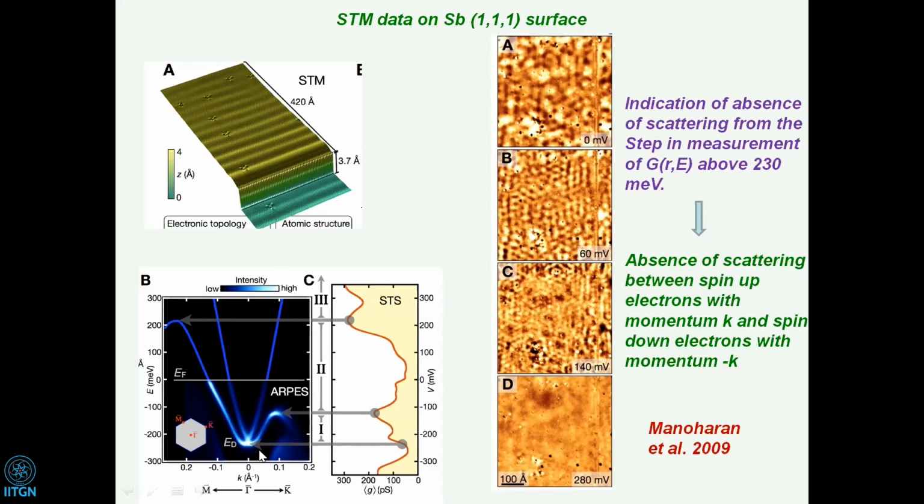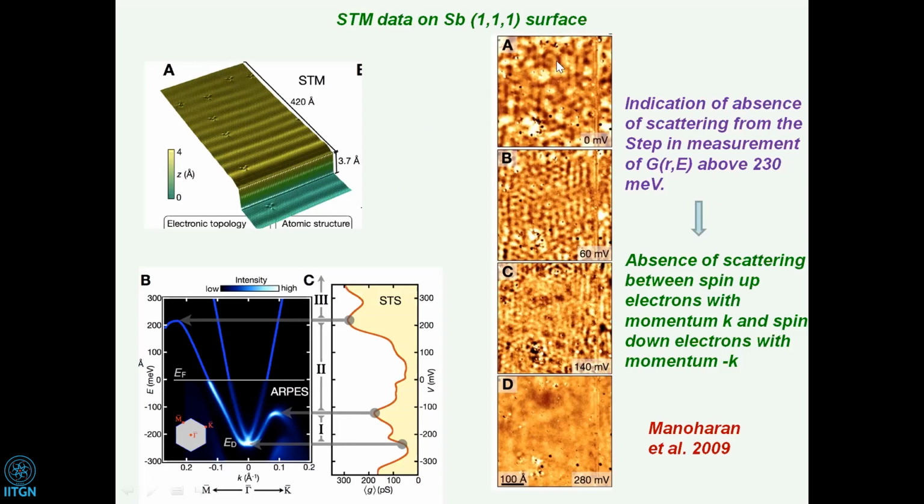Okay? However, these kinds of states cannot scatter electrons from K to minus K, provided it was lying on this Dirac band. And the reason is that, remember that corresponding to every K on the Dirac band, there is a spin direction. And therefore, for this state to scatter electrons from K to minus K, it must also reverse its spin. Remember this Klein paradox seen in graphene? It's exactly a similar phenomenon. So there was no scattering between electrons. So there was total absence of backscattering.